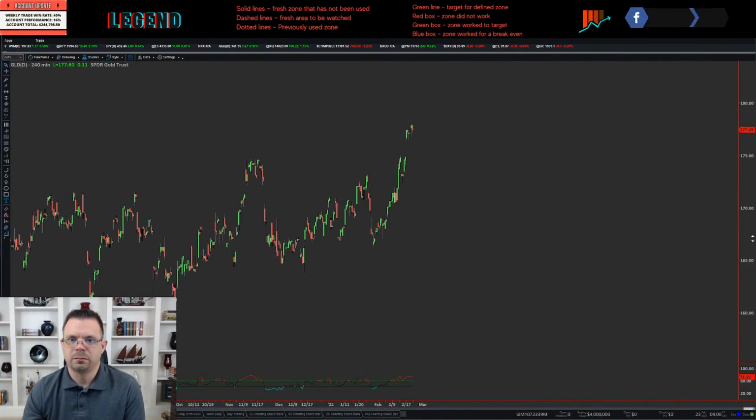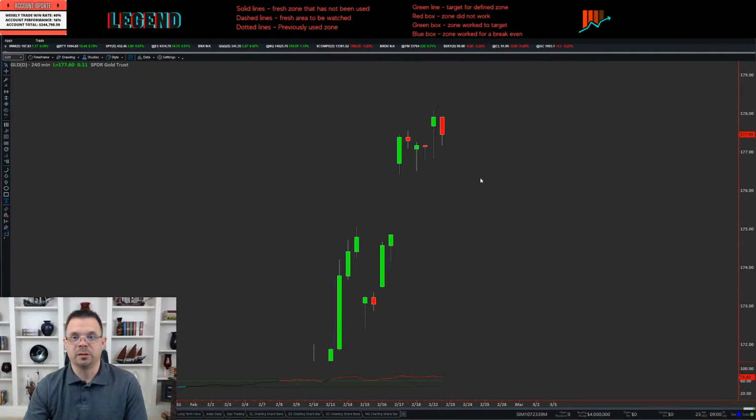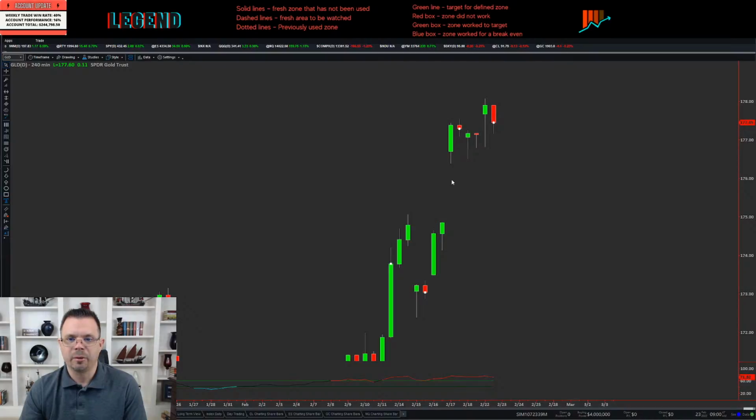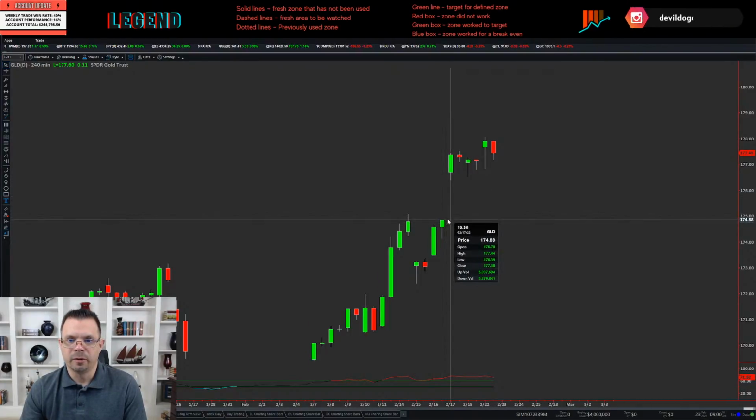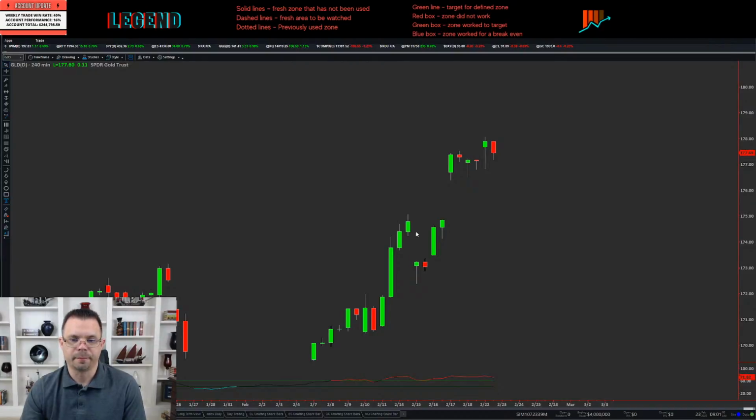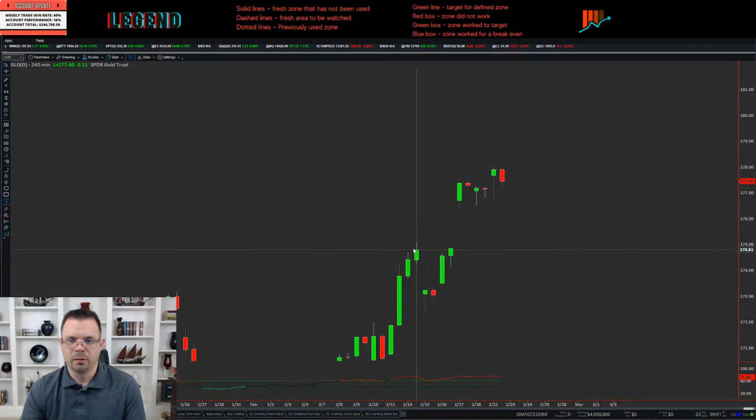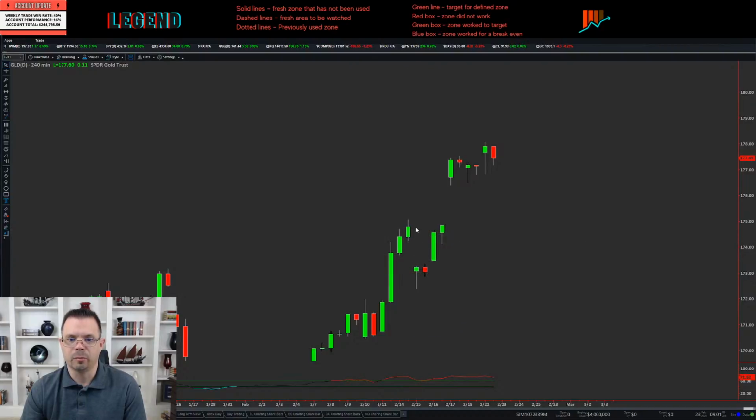Again, remember, when you're looking at, especially, these index funds that are only open for 6.5 hours a day versus the futures that are open 23 hours, anytime that there's a gap like this, you treat the gaps as candles, right? So you would actually draw the candle here. This would be a leg out candle from here all the way up to here. And this one here would be a short candle, right? A sell candle between here all the way down to here. It will be a full leg candle.